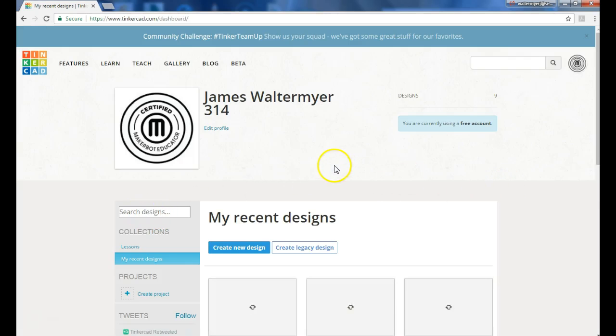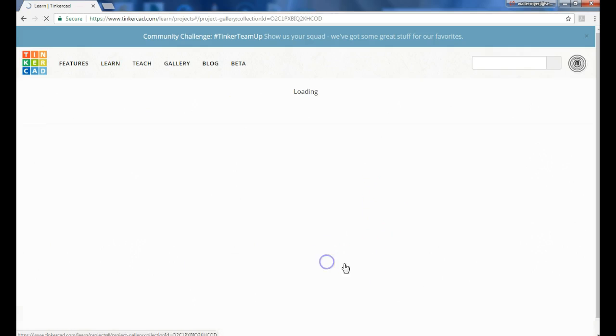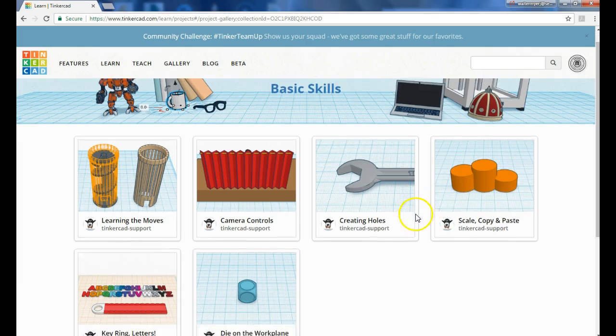Alright, I actually have a couple accounts. This is one of them. When you first log in, yours might look slightly different. You'll probably have some lessons that show up. If you want to learn some more of the controls, you can go to the basic skills, and that has little lessons for how to do everything.